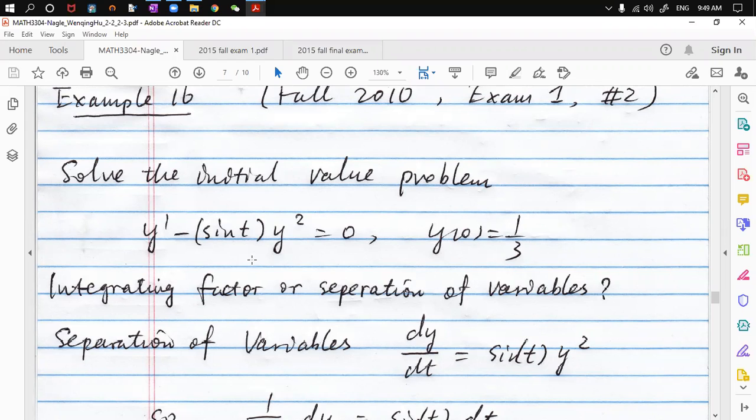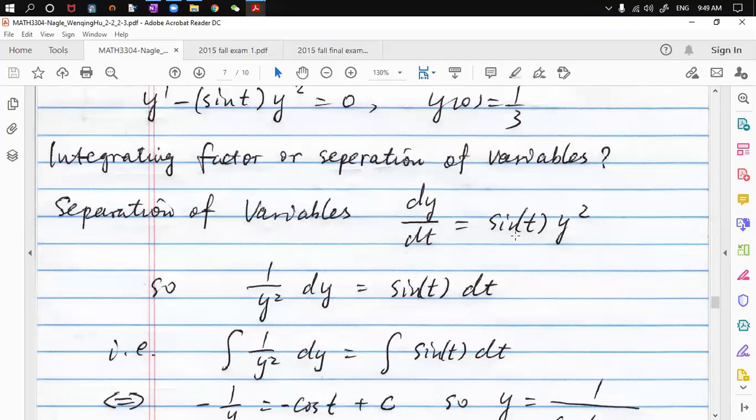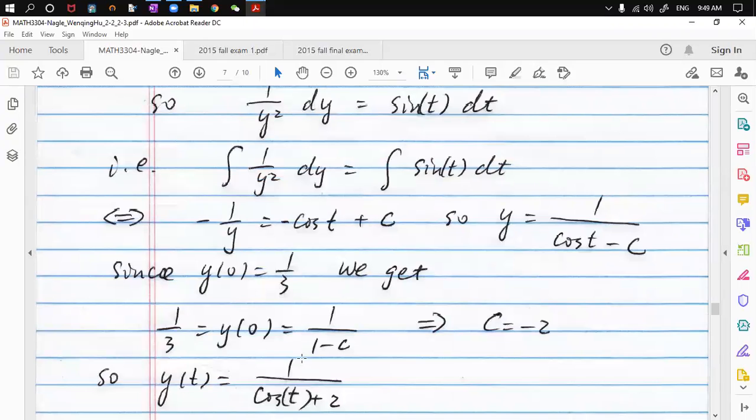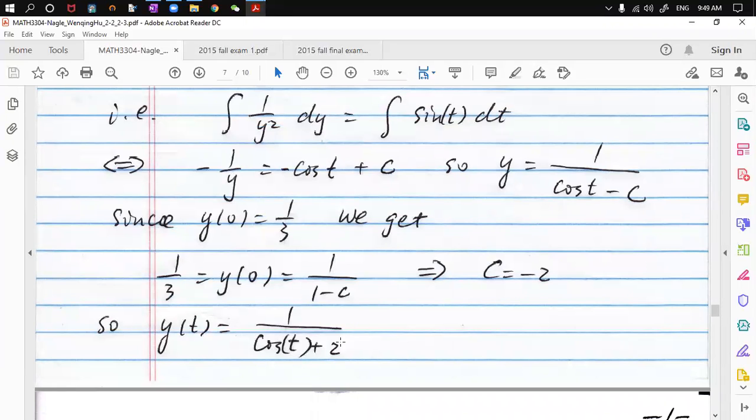Well, this is not a linear equation because here you're going to have y squared. If it is y, it's a linear equation, but you have y squared. So this is not a linear equation. And for nonlinear equations, there is no other method to solve it but separation of variables. So you're going to write this equation as dy over dt equals sine t times y squared, then you separate variables: 1 over y squared dy equals sine t dt. You integrate and find the antiderivative, put the initial condition there, and you get a solution. So that's a very simple exercise, just telling you that sometimes you need to be able to choose the right method by yourself.